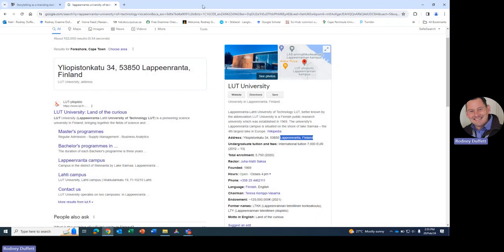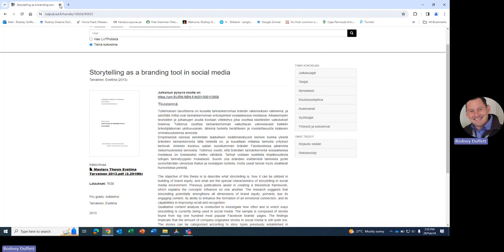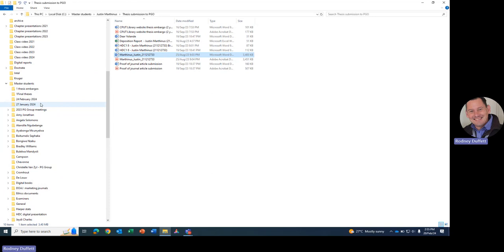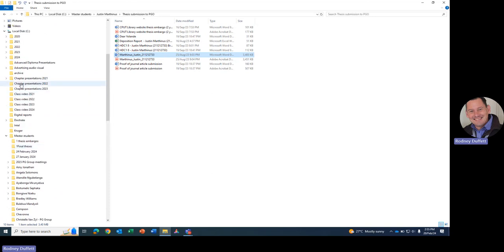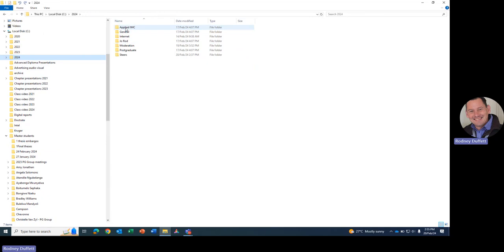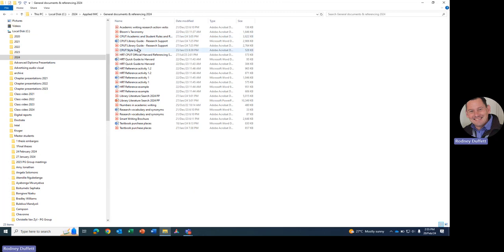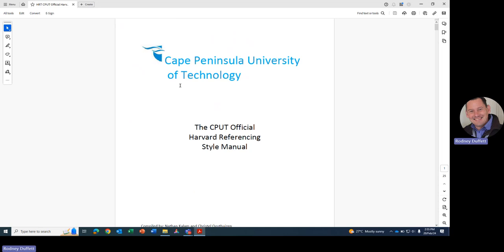So the last thing I want to show you, and then tomorrow we will do some practical things, is just the other referencing document, which has some small differences to the other one, but either document is fine. And these are all on Blackboard, but I'll email you all these reference documents as well. Under Blackboard, there's a heading called referencing and all these documents. So yeah, and this is called the CPUT official guide to referencing.